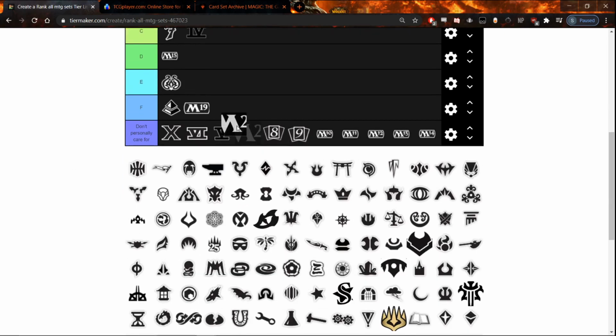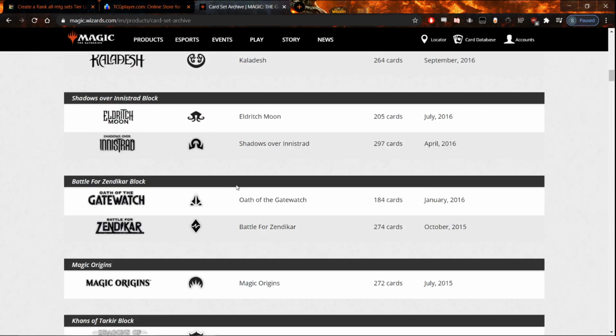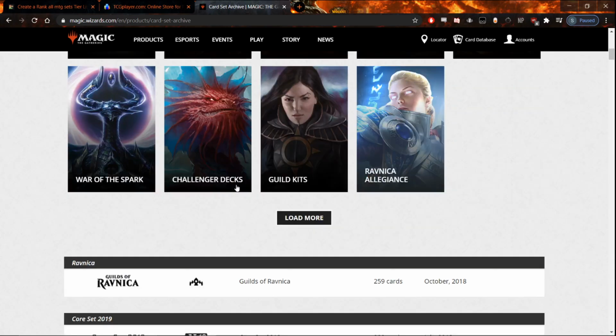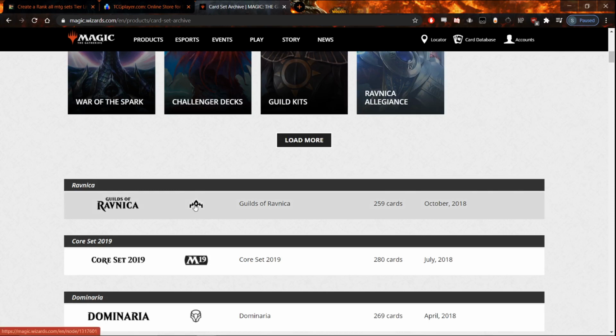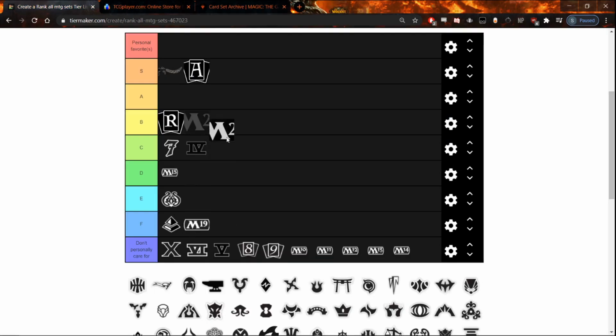M20, I couldn't find the small version. If you look on the card archive on Wizards, it only goes to Guilds of Ravnica. So what I was doing was opening the image in a new tab and saving it, but it stops there. I think it deserves a D. I think it's a good core set. I think that it was worth printing at least.